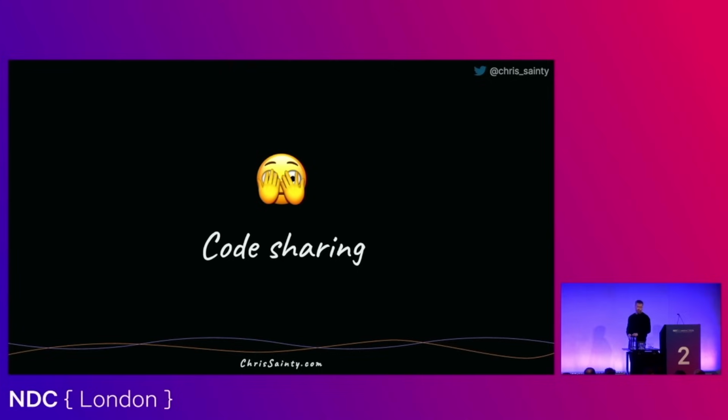So it's probably worth defining what makes code shareable. And I thought this would make a great slide. So of course, what I did was go off to the internet and I had a little look around for some smarter people than me to define what this meant. And I came up with quite literally 0. I cannot find anywhere that gives a clear definition of what makes code shareable, which I find is really interesting in an industry that promotes code sharing as such a massive thing. Then why can't we have a clear definition of what code sharing is?